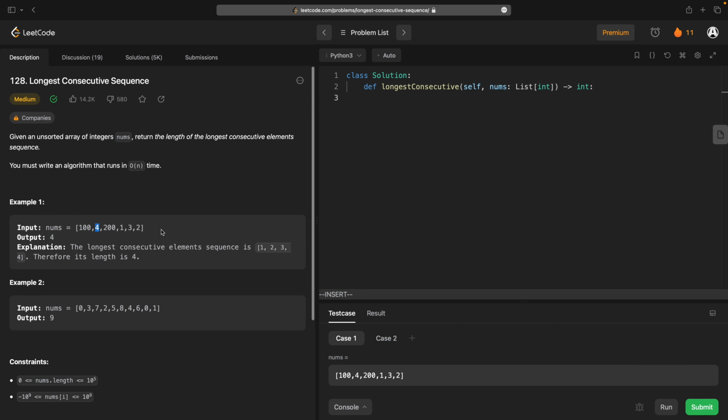Because if I see a 5 now, I can go to the 4 and say, well, how long was your sequence? And somehow it needs to know it's in a length 4 sequence. Maybe I don't want to do that. Maybe I want to do something a bit different.